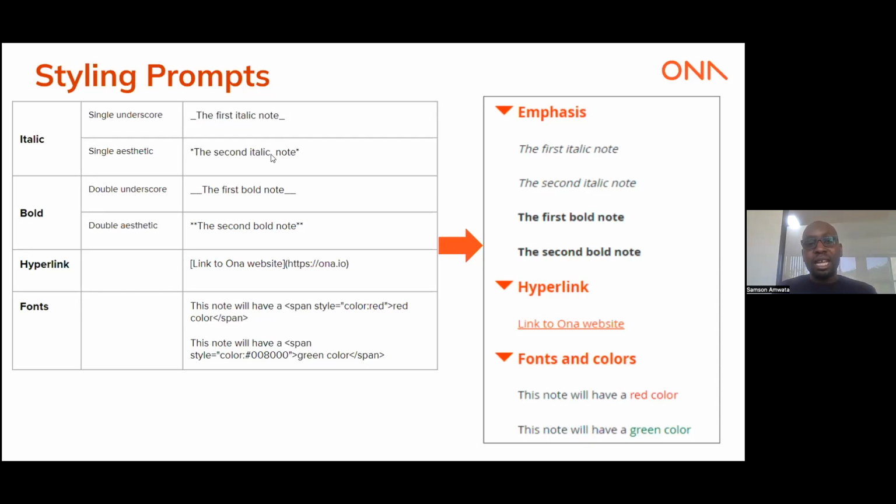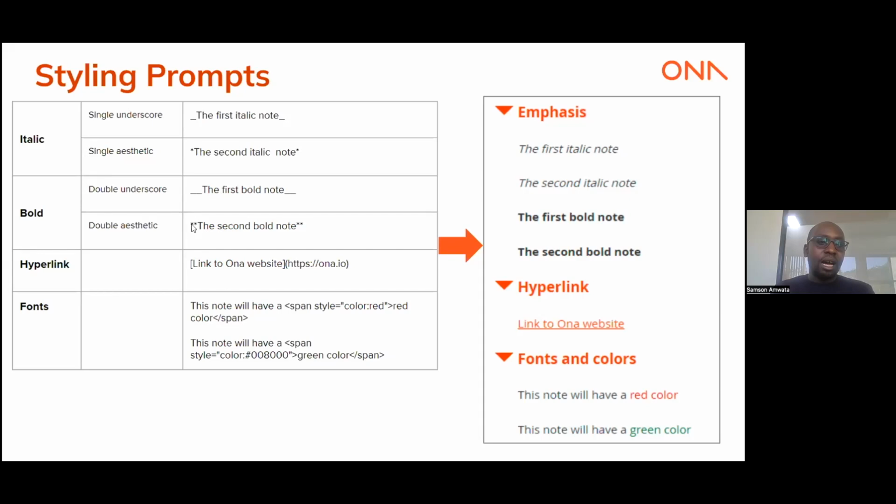As well, you can use a single asterisk symbol to change your label to italic. It works the same as the single underscore. If you want to bold some of the words or sentences in your label or in your questions, you can use the double underscore as I've shown here. So that also works before the question label or before a certain word. If you want to emphasize a certain word to be in bold, you include that before that word and at the end of that word.